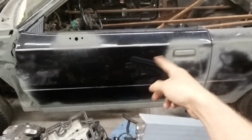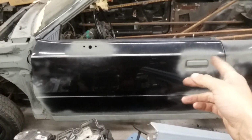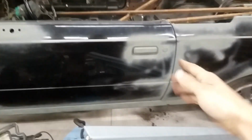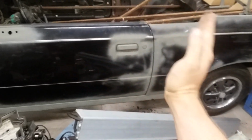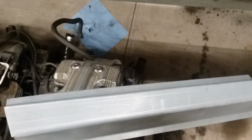So meaning that the 2-door door is 6-ish inches longer than the 4-door door, which means that your B pillar, instead of being here, would be about here. And then whatever happens behind the back door, I don't know too much about, because I don't have a 4-door yet. But I do know that the majority of the rocker is the same except for what I've mentioned, which hopefully isn't too hard to wrap your head around.